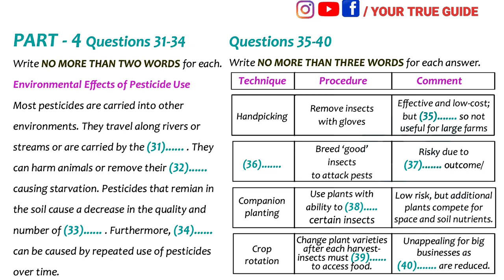Let's move on now to look at some possible alternatives to pesticide use. Although these techniques can help reduce our dependence on pesticides, they do have their own drawbacks too. The first technique will be familiar to any of you who have even a small vegetable garden at home. You see a slug on a piece of lettuce — you put on some gloves, walk right up to the plant, and pick the slug off with your hands. This is called hand-picking. Hand-picking is remarkably effective and requires little in the way of money to implement. But while it may be sufficient for the home gardener, the time-consuming nature of hand-picking makes it unsuitable for large-scale operations.